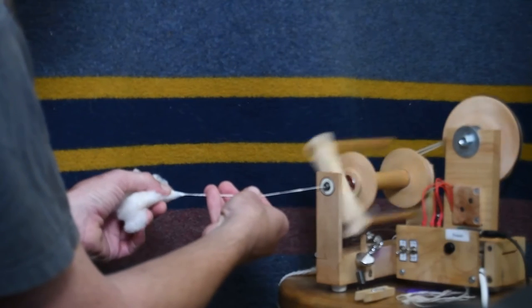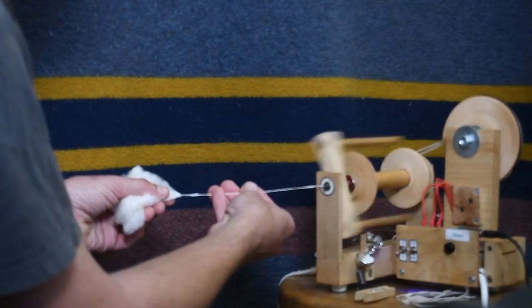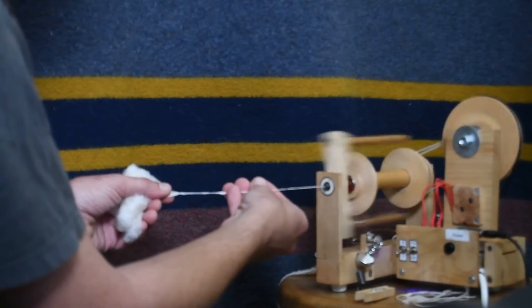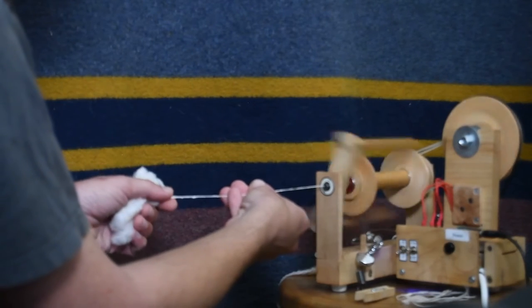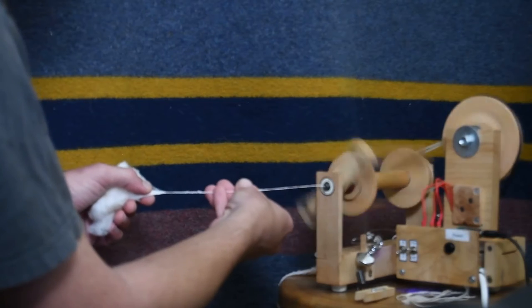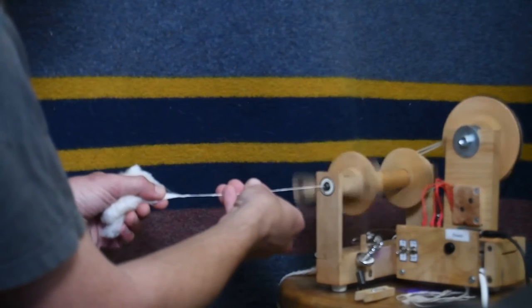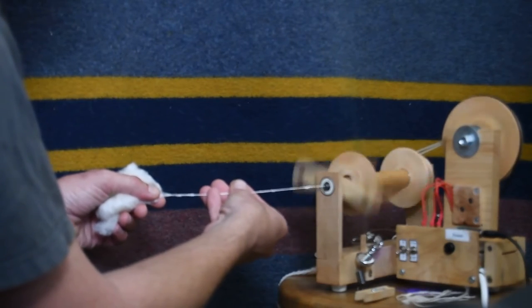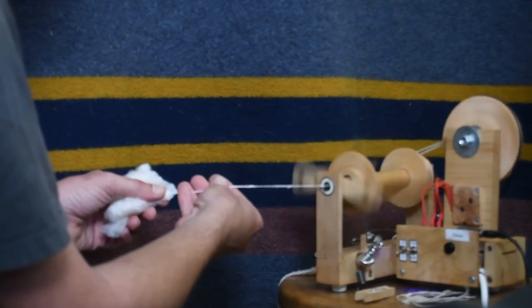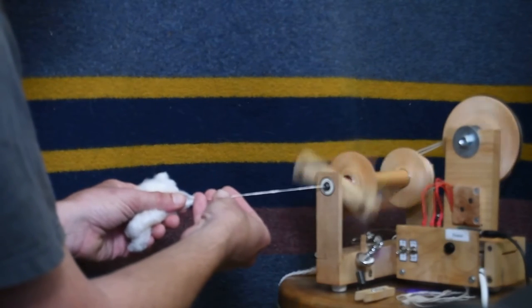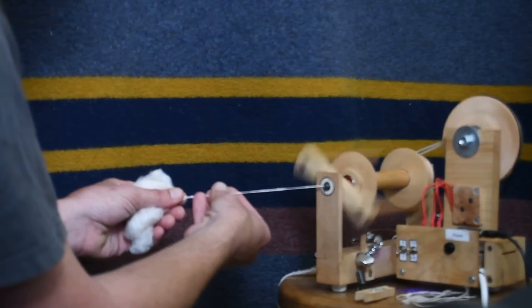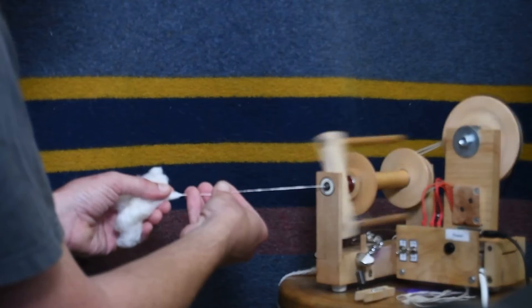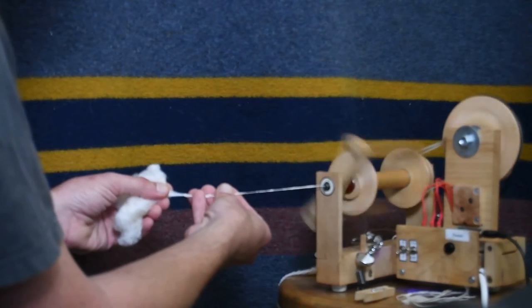And this is where the Phoenix really shines. It's got a really ginger take-up. It's really mild, so you can... But it's constant, so as soon as you want to let go, it gives just a really mild amount of tension. And it will make the yarn go away, which is really what you want. Even when you're going slow like this, which really makes it easier to experiment like this with a challenging fiber and a challenging preparation.